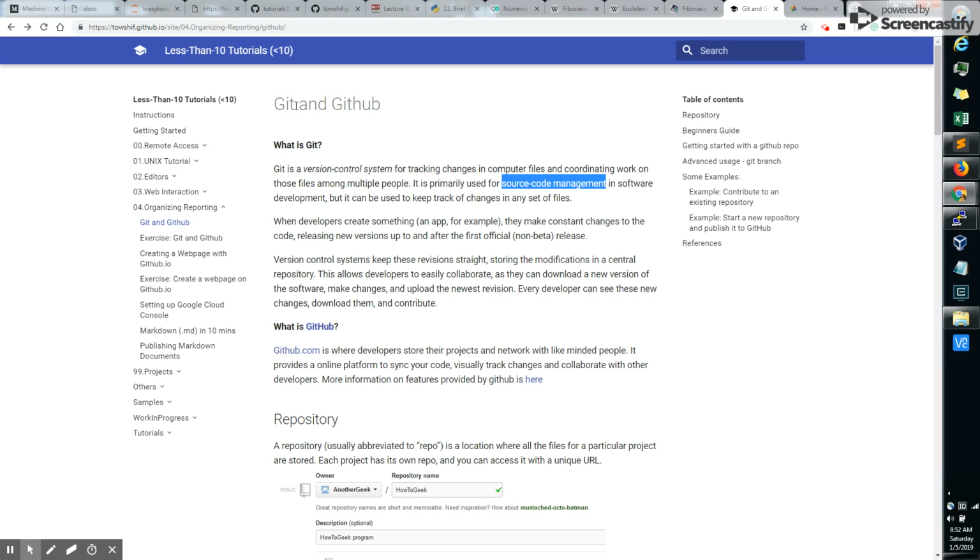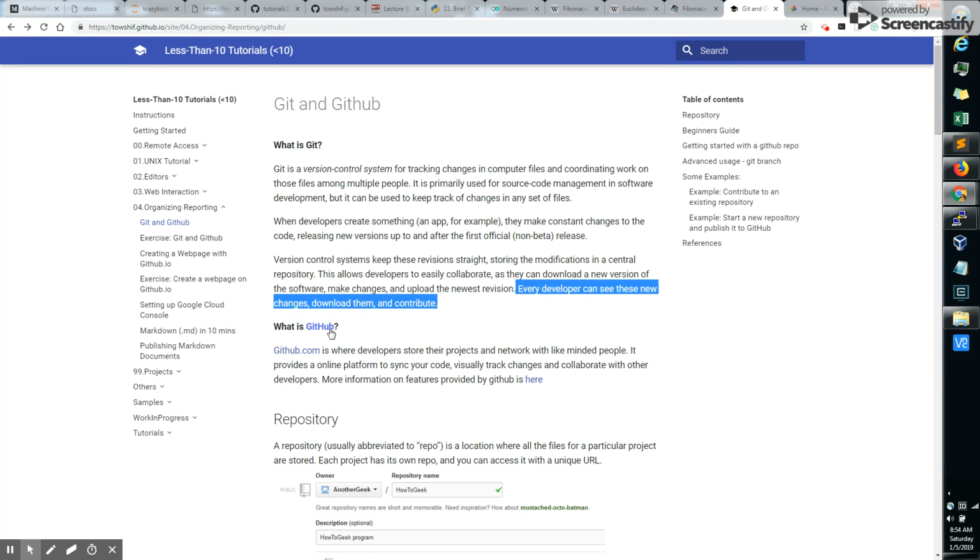So what Git allows you to do is collaborate with your friends or other developers and maintain a central repository which tracks the changes that each one of you are making. So every developer who is making the changes can see these new changes, download them, and contribute. So that way you have a centralized managing system where you can control all the source code changes.